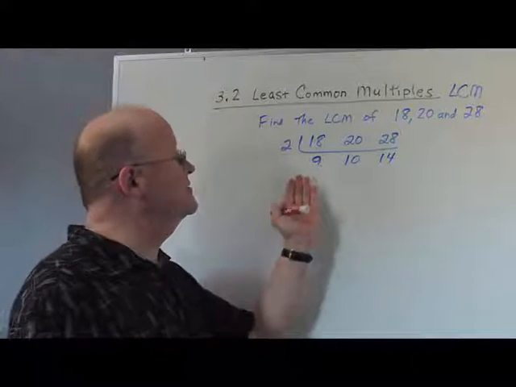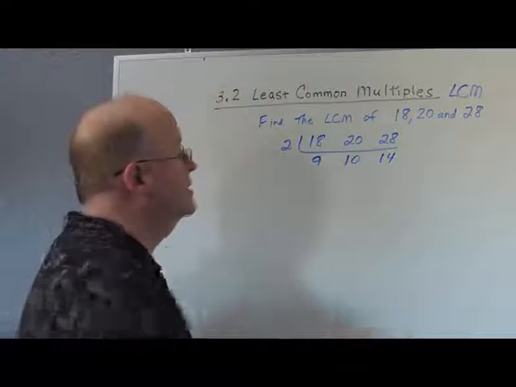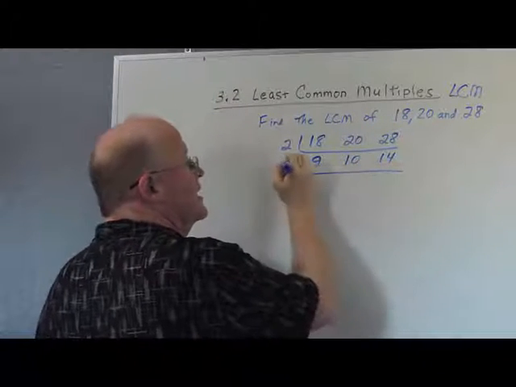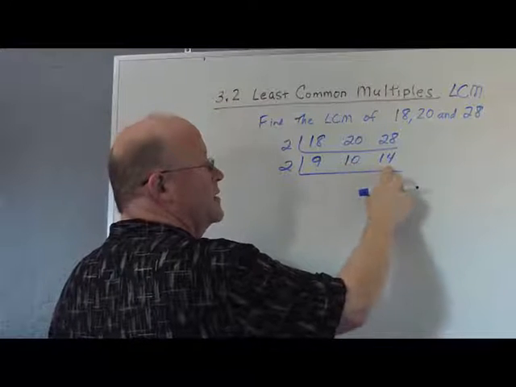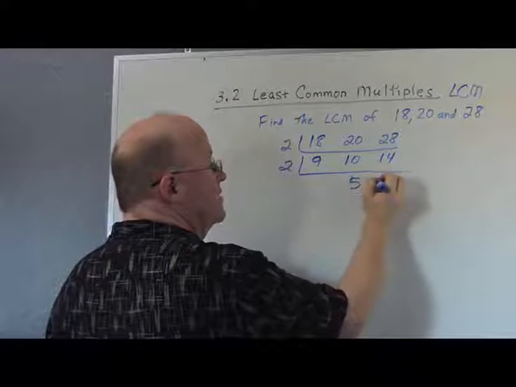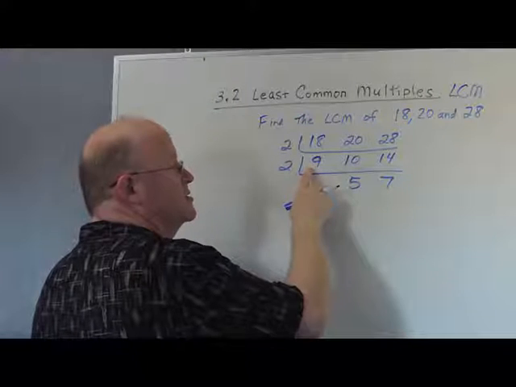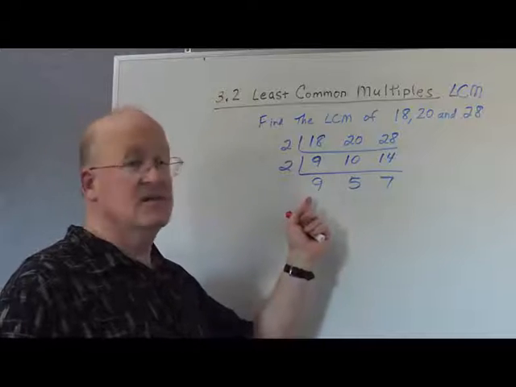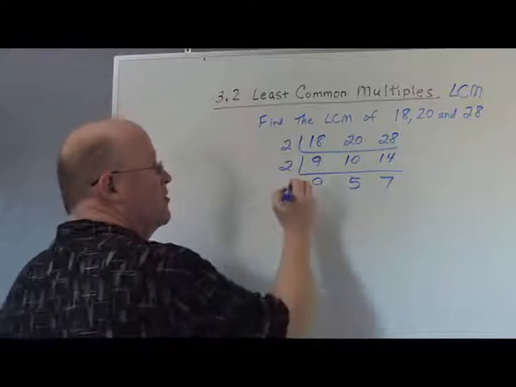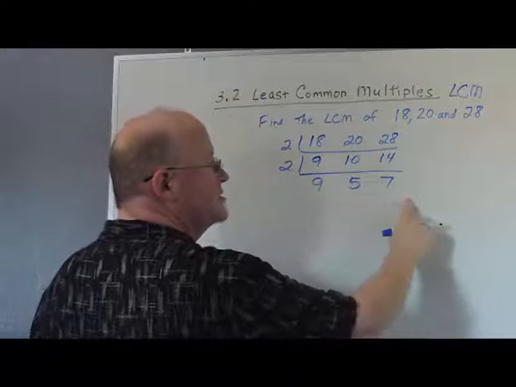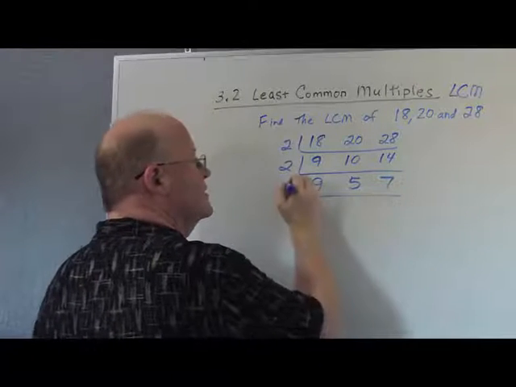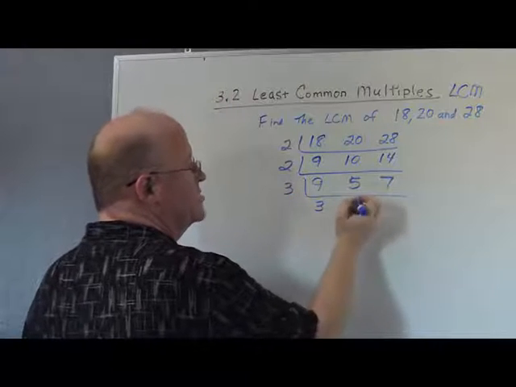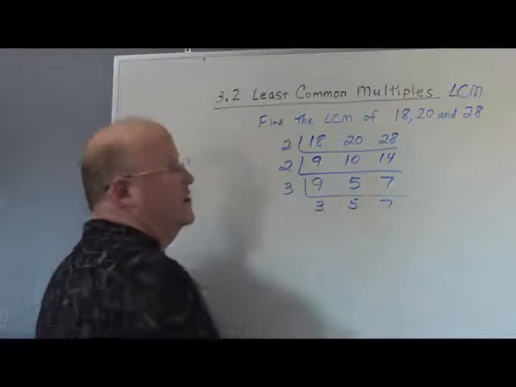Now, I can't divide a common factor out of all three of these, but 10 and 14 are both even numbers. So let's divide a 2 out of both the 10 and the 14, giving me 5 and 7. Now, since 2 did not divide into 9, I'm just going to bring that 9 right on down. 9 is not a prime number. I'm going to divide out 3. I don't have to. I can just multiply these numbers along the edges here. But if we want to get the prime factors out of this, there's my 3 times 3 makes 9. And I'm just going to bring the 5 and the 7 down that way.